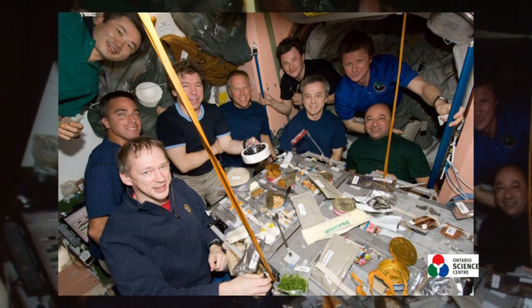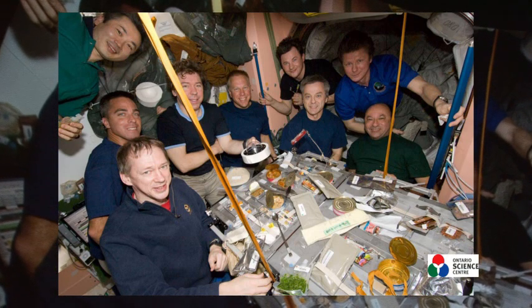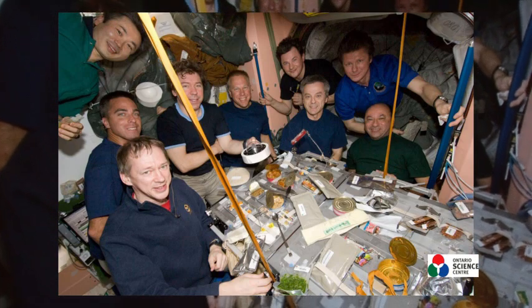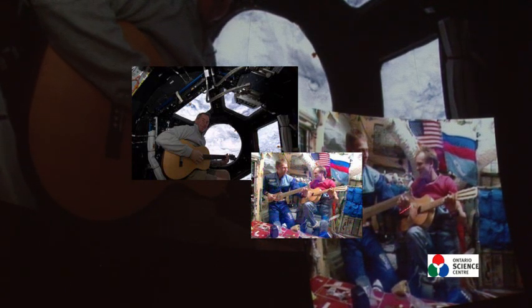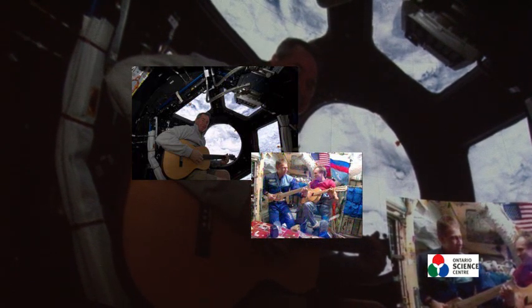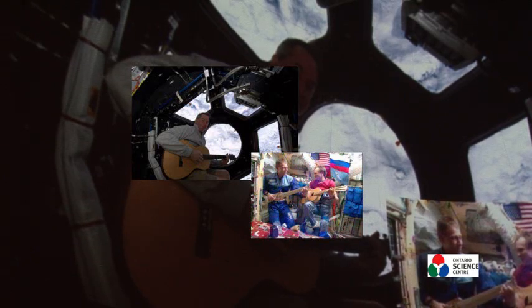But we eat together. I like this picture because it's people from all around the world — three or four different languages around this table, all the different foods of the world. It's just a typical meal of humans exploring the universe as a species. On board Mir, they had an old guitar when I was on the Russian space station. I brought up an electric guitar with a hinge in the middle, and it stayed on Mir for about 16,000 orbits. Now on the International Space Station, there's a Canadian-built guitar — a La Reve made out in Vancouver. Steve was talking about what it's like to float weightless, watching the world roar by underneath, playing and writing and listening to music up there.